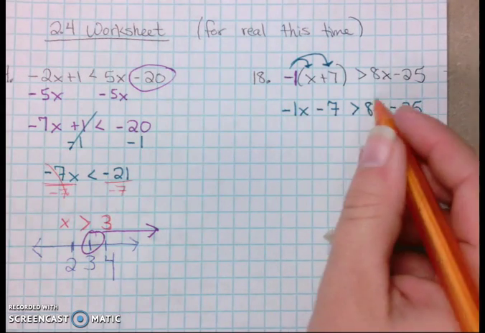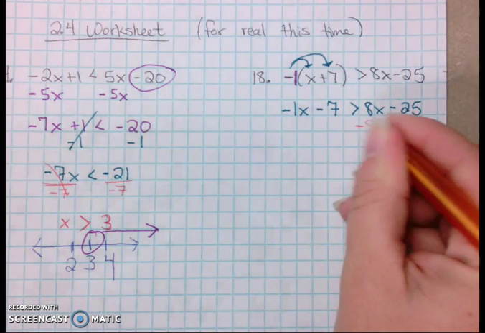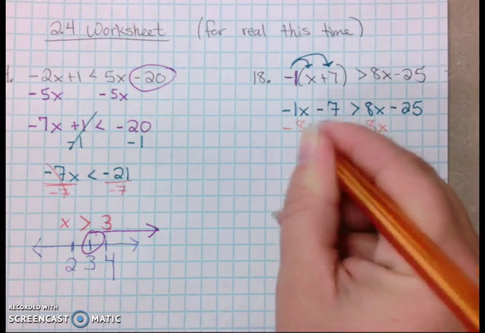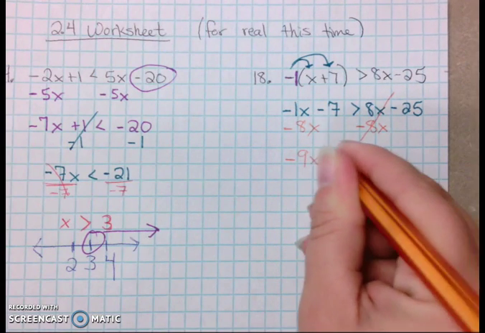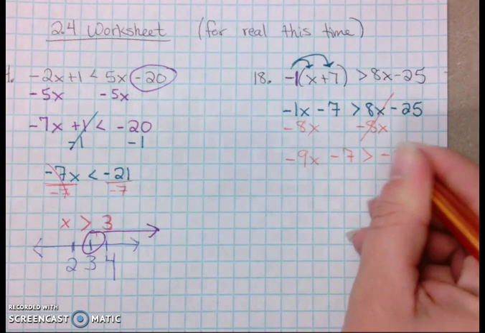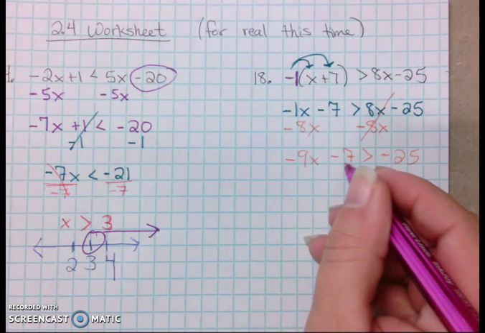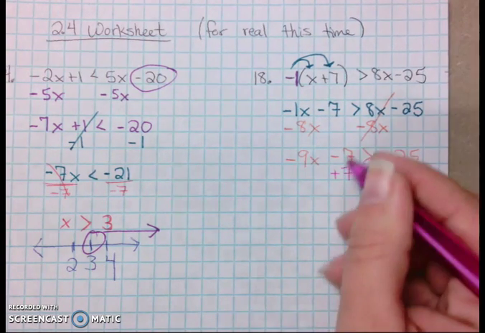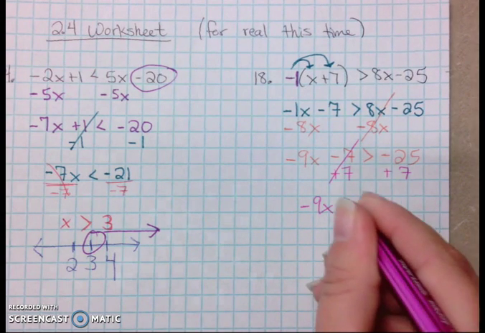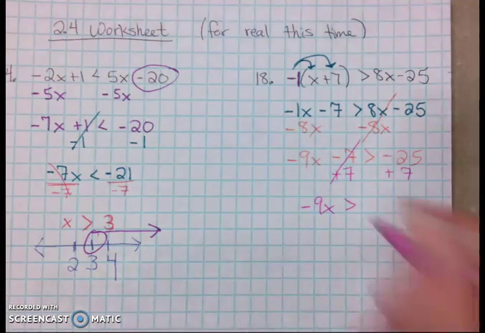Alright, now I need to get all my x's to one side. Even though this is a smaller one, we want to move them always to the left side for inequalities. So I'm going to subtract 8x to move it over to this side, so that these cancel. Moving it over here, negative 1 minus 8 is negative 9x. And I don't flip it because I just subtracted. I didn't multiply or divide yet. Alright, and then I look at the x. It's times negative 9 and then minus 7, so undo the subtract 7 by adding 7 to both sides. So these cancel. And negative 25 plus 7 gives you negative 18.